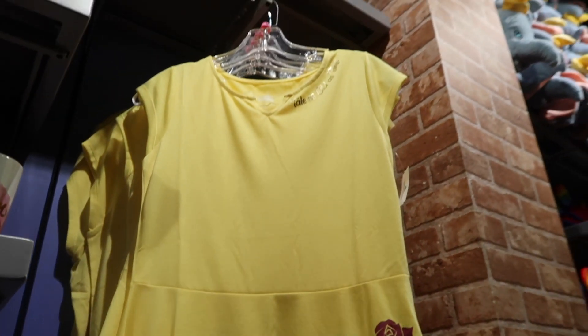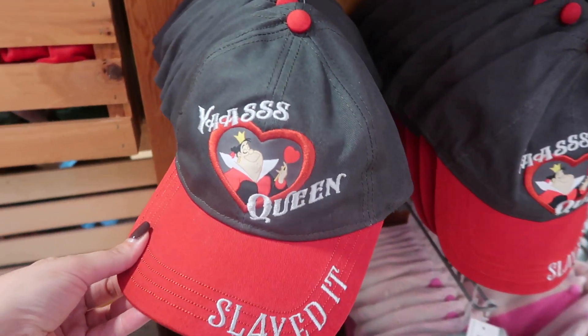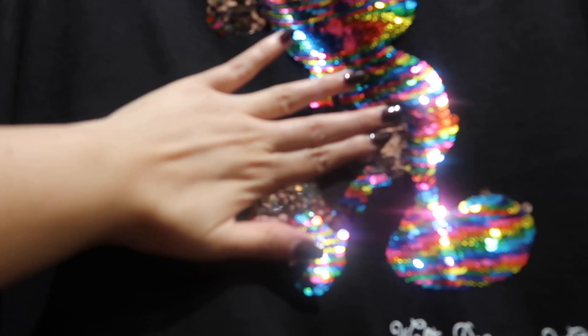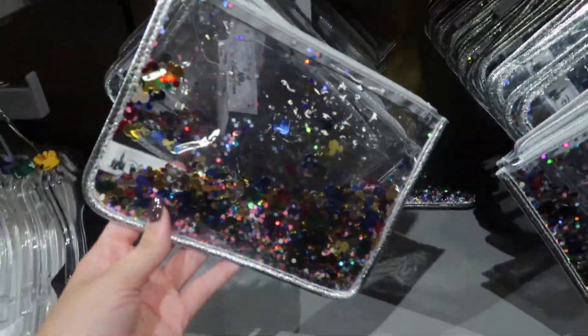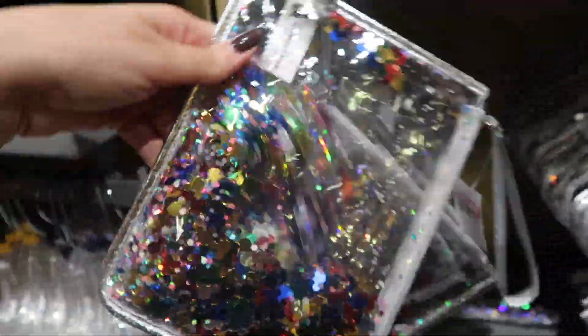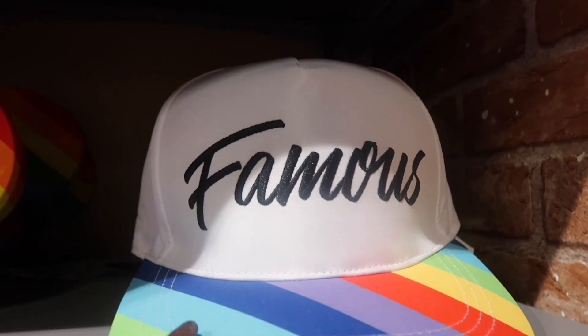That goes with the Belle top, and I think these are different hats than last time. I like this one — 'Queen Slayed It,' 'Busy Getting Dizzy.' I think that's rose gold — yeah, it's like the new thing, everybody loves that. And this is really cute — it's like a little purse pouch full of glitter. That is so sparkly, and it's $10.